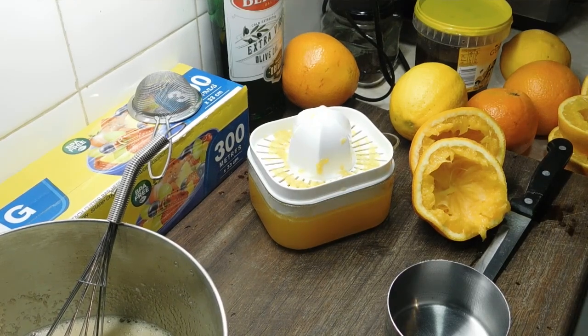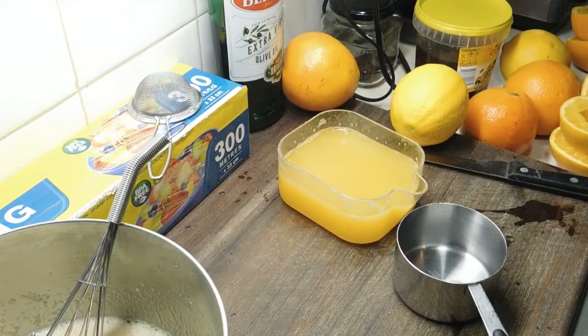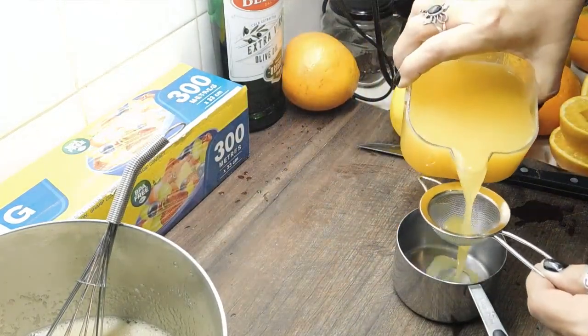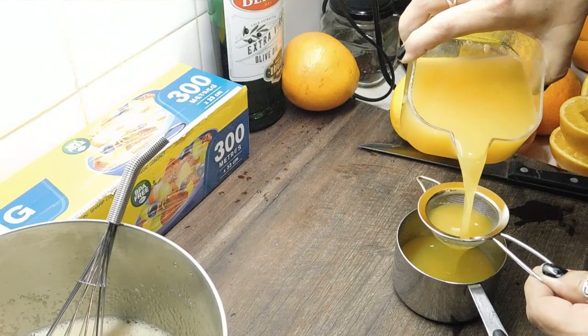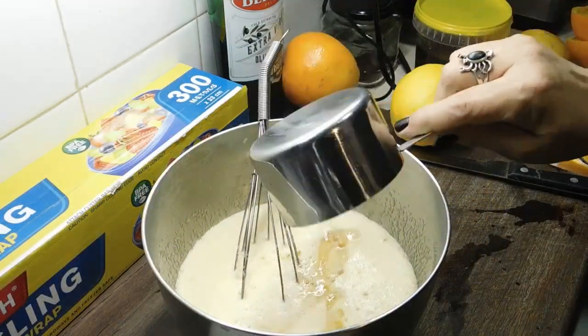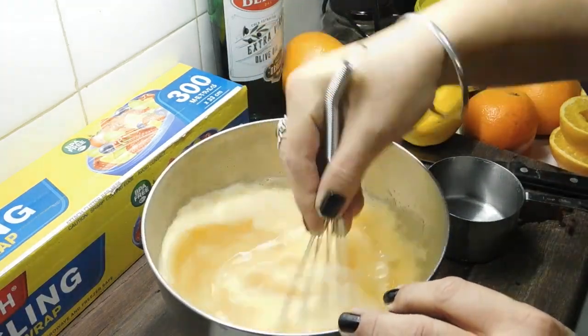And if you get them from the store, grab 6 to 8. Grab 8. Oh, so I'll just take the lid off and measure out 1 cup. And then we're going to put it straight in with our eggs and sugar and give that a good whisk through. And now I'm just going to clean it up again so we can do the same with lemon juice.